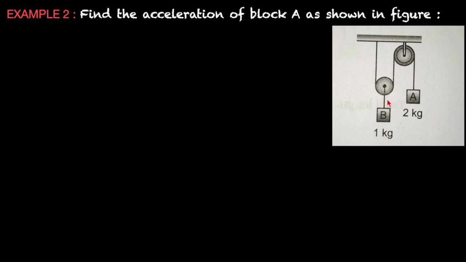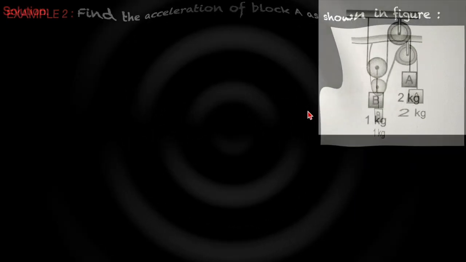Now let's start the solution. First of all I'm going to find the tension in these strings so our task will become easier. Now why should I use this arrow upward? Because as we all know the tension in the strings will be toward the fixed point. So in this case the string connected to the block P, the tension is going upward because of this fixed pulley. And in this pulley the roof is fixed, so the tension direction will be upward, and this upward, and this upward. So here is the direction of the tensions.